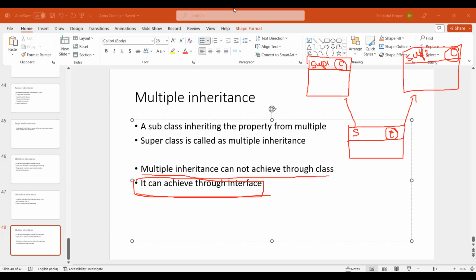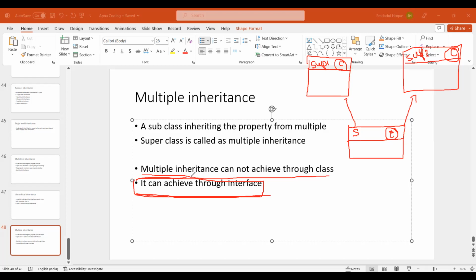Okay? Understood, guys? What is multiple inheritance? And why we cannot achieve it through classes, we will discuss when we start the diamond problem. Then you will understand why we cannot achieve it through classes and why we achieve it through interfaces.